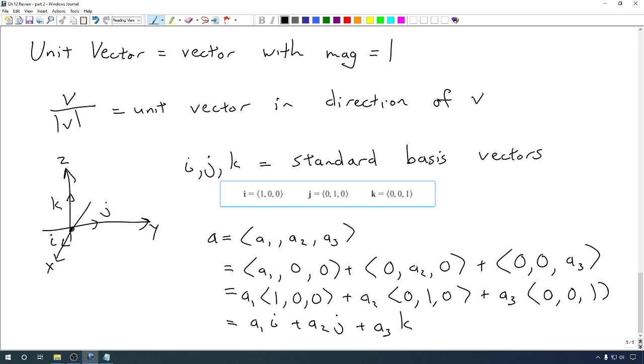We've taken the vector a and turned it into what we frequently refer to as a linear combination of i, j, and k. It's just scalars times those three vectors added together. That actually is very useful in various contexts. I'll give you an example of that when we get to the cross product. So, the main thing to note here is that these are easy vectors to use, but every vector can be written in terms of them.